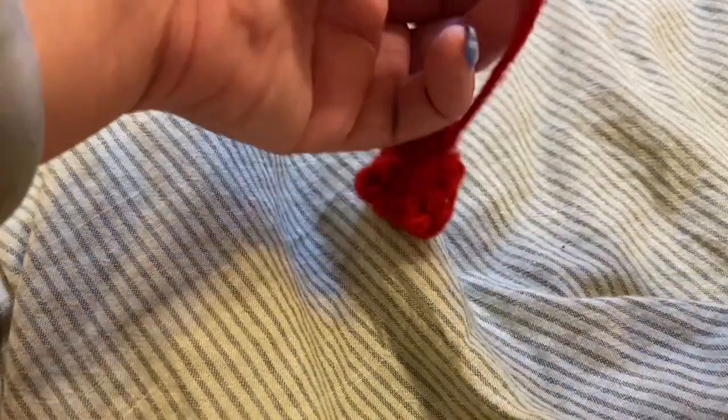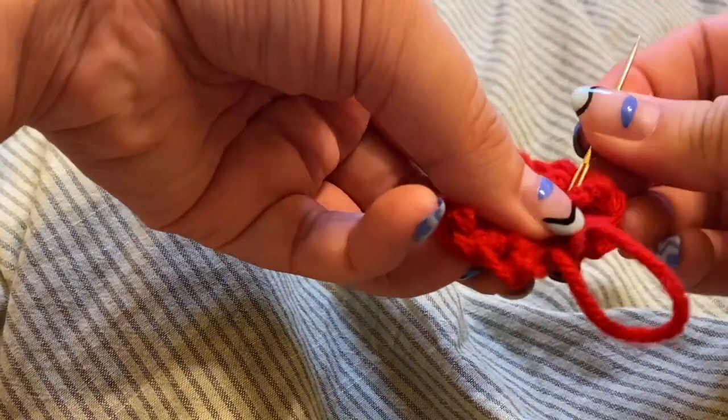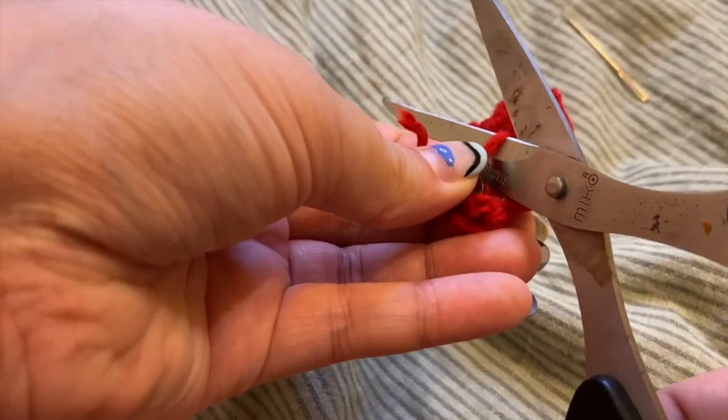Earlier in the book sleeve tutorial I taught you how to make a heart. What I thought I would do, because I had some leftover yarn, is make a couple of spares and turn these into earrings. I have these two spare heart pieces and all I'm going to do is tuck in the ends using my darning needle, and then use these earring pieces that I ordered off Shopee — but I'm sure you can order them off Amazon or buy them at the crafting store near you. To darn in your ends, use a darning needle, attach it onto your yarn, and just weave in between the back of your work a few times to ensure that your work is secure, then take your scissors and cut it off.